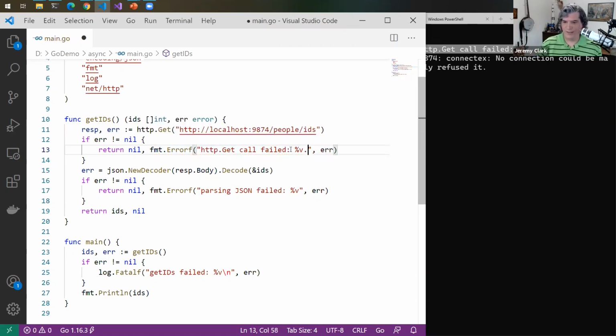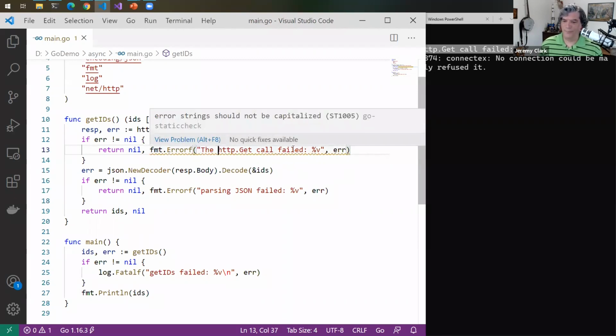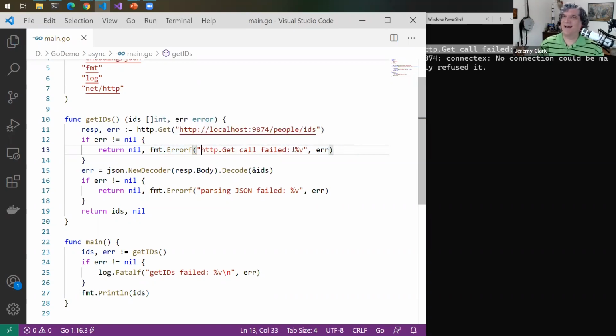If I do a period, I believe I'll get that same message, yeah. The other thing is, let's try this. It'll say error string should not be capitalized. So there's a lot of things in here. It's opinionated about how you create your error strings. Again, it's because this isn't the beginning of something. Something else might be prepended to it, so capitalization is not appropriate here. Go has a lot of opinions about things.